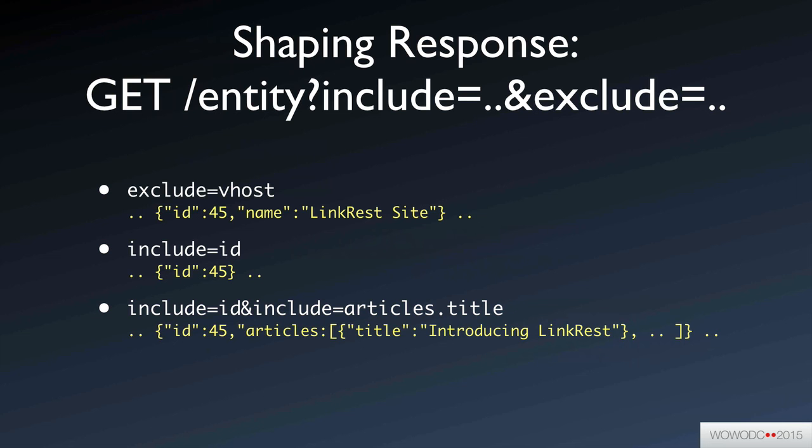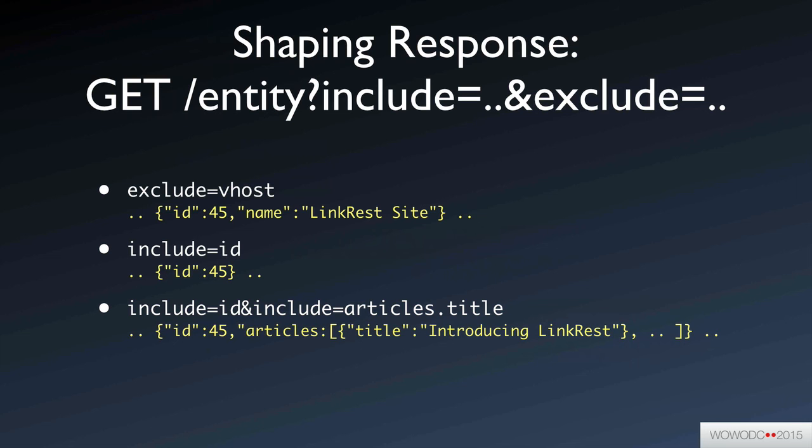And the last example is how you can chain multiple includes, so you can specify multiple keys with includes, but you can also reference relationships in that. And you can reference attributes of related entities, and this can go any number of levels in depth. So here, a very typical task: you would want to show some domains, but for each domain you would want to show some articles, but just the article titles, because imagine the article also has a body, and this body can be quite huge in CMS. It can be hundreds of kilobytes, megabytes, something like that. It's just a bunch of HTML.